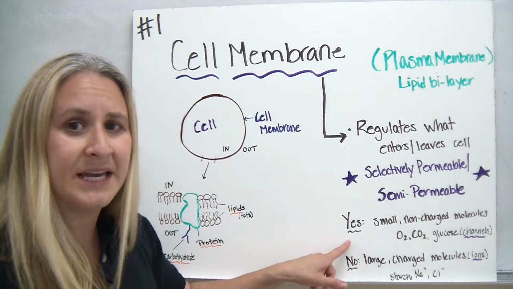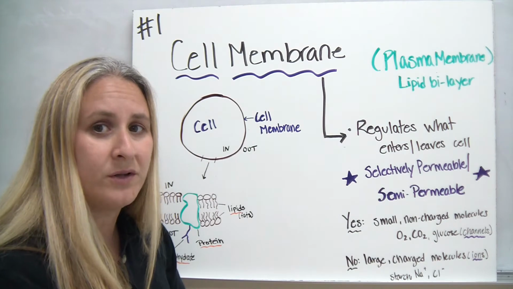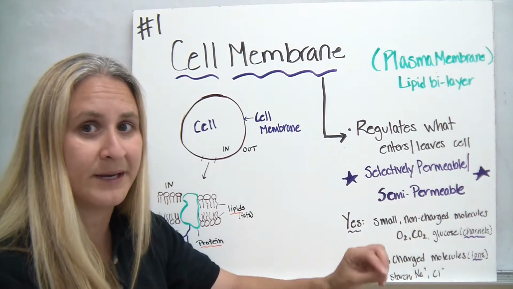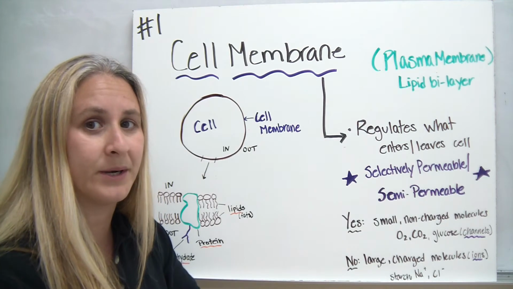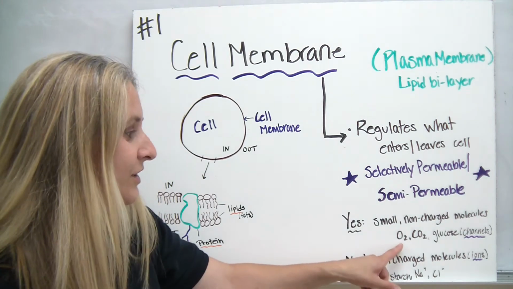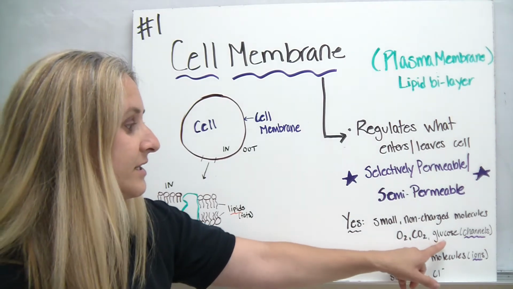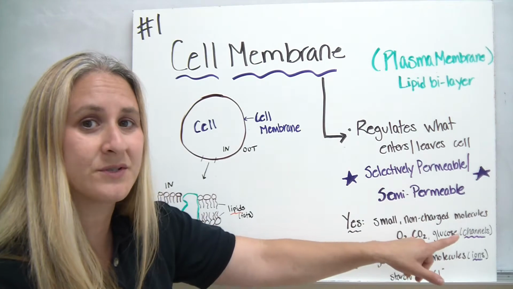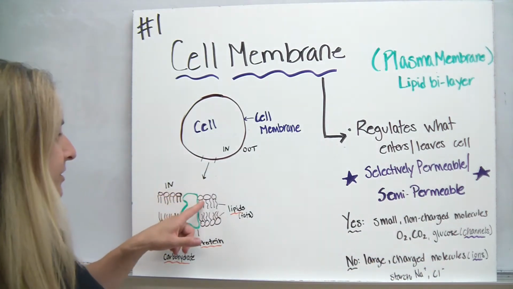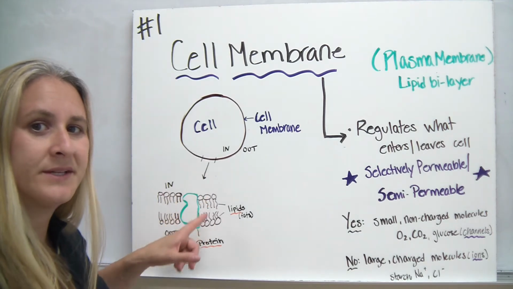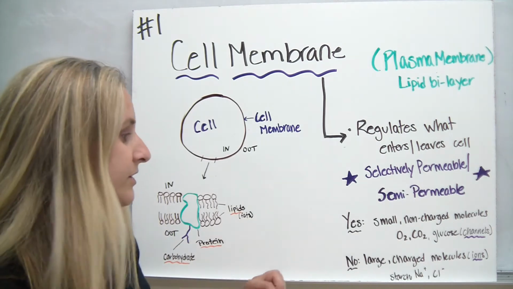In terms of what things can actually get through the cell membrane easily, small, non-charged, like a plus or a minus charge, molecules can easily move into and out of the cell membrane to get into and out of the cell. Some of those things would include your small gases like oxygen and carbon dioxide, and even something like glucose, which has a special transport channel. Oxygen and glucose would actually move in between these little lipids in the bilayer and squeeze in between the spaces because they're such small molecules.